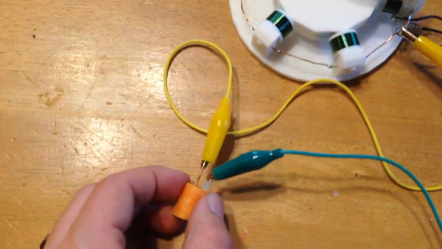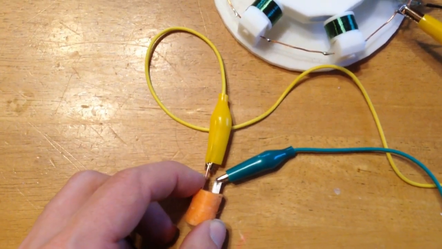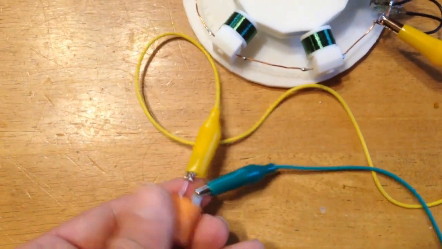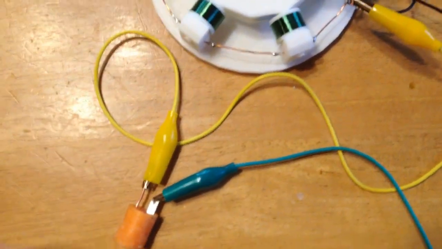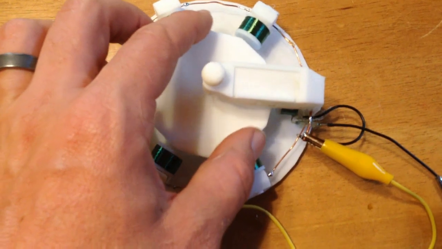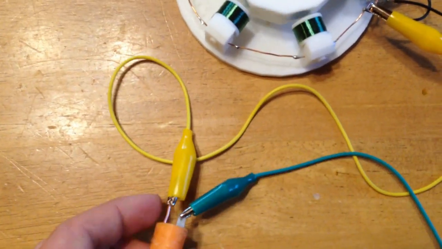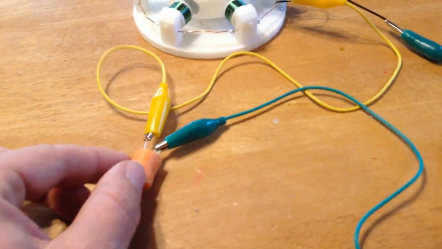This is running on a carrot cell. I put two really short pieces of copper wire and magnesium ribbon into this carrot, no more than a quarter inch. We've all seen the schoolroom lemon battery where the acidity in the lemon between the galvanic reaction and the electrodes can power a little clock or LCD, but the beauty of a motor kit like this is that it is just so efficient.